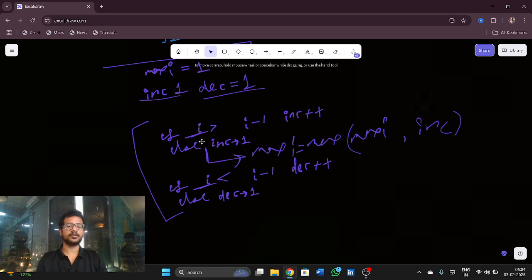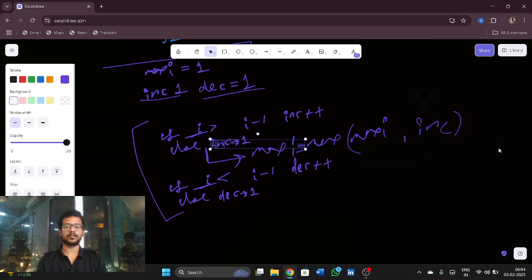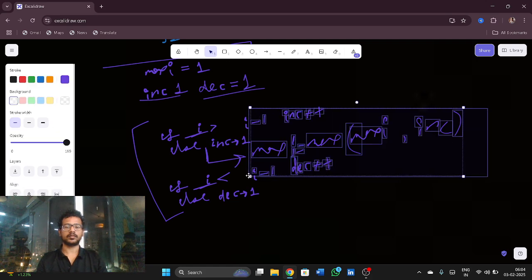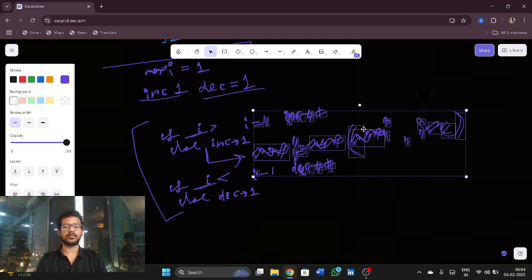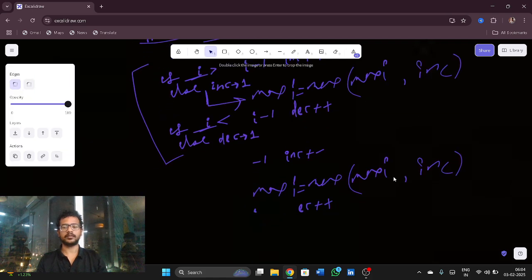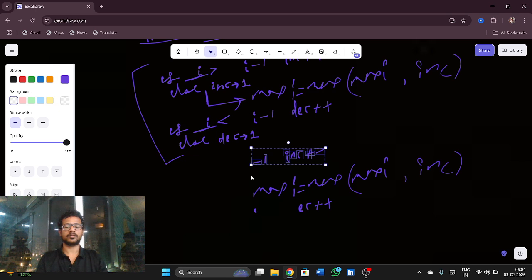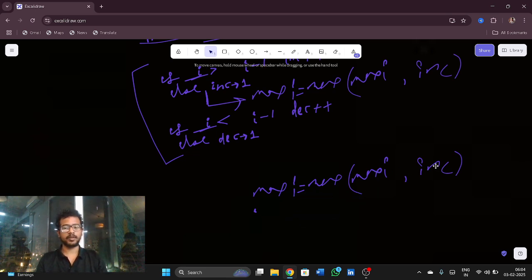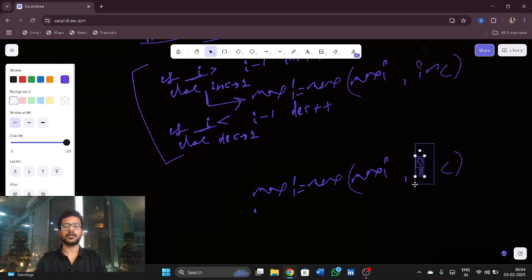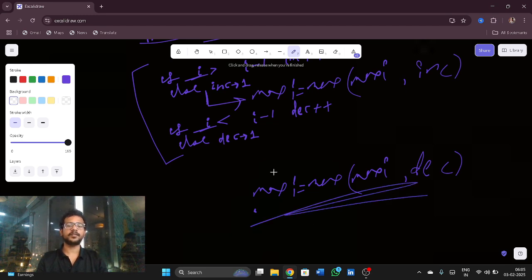I just copy this and paste it here. Maxi will be the maximum of maxi and decreasing. After changing maxi, only then you need to initialize the decreasing to 1.